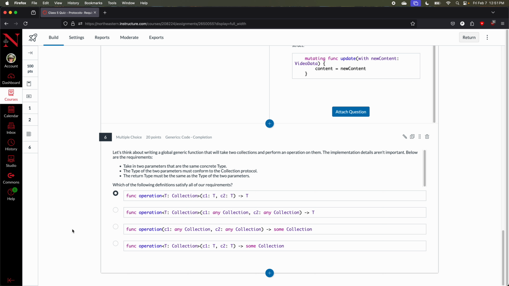When you do something like any Collection getting passed in for both of them, what ends up happening is you could pass in two different types that conform to Collection, right? So you could pass in a string, which is a collection of characters, and an array of integers, which is also a collection, right? And their types won't match up. Or maybe more dangerously, you could pass in an array of integers and an array of doubles, which might look like it should work, but it should not for our requirements that have been stated here. So, yeah, stuff like that.